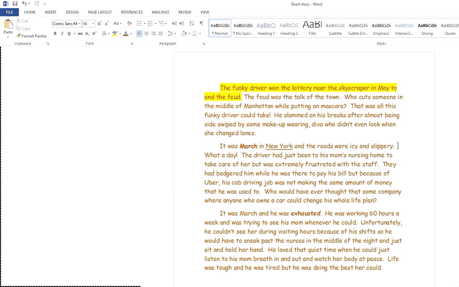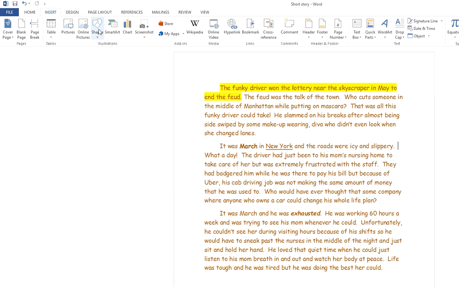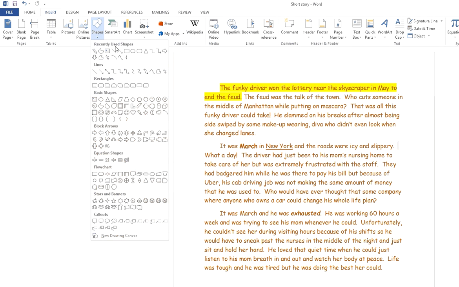Now that you've changed some of the font and some of the formatting of your document, let's add a few things. So you can add shapes to your documents by going to Insert. In this drop down underneath Illustrations, it says Shapes, and there's a drop down. There's lots of different pictures you can put in here. These are not photos or online digitals, but they're just shapes and arrows and different things like that.